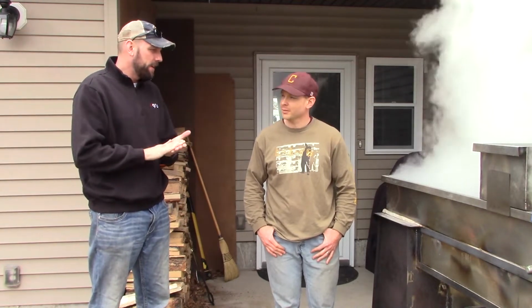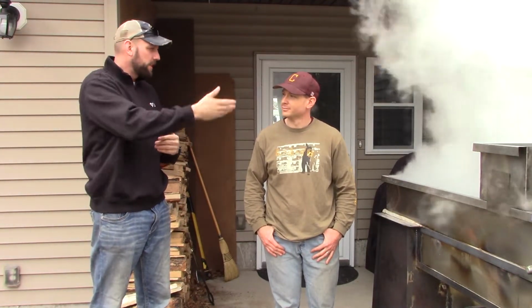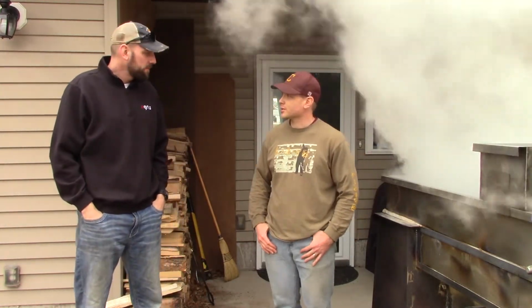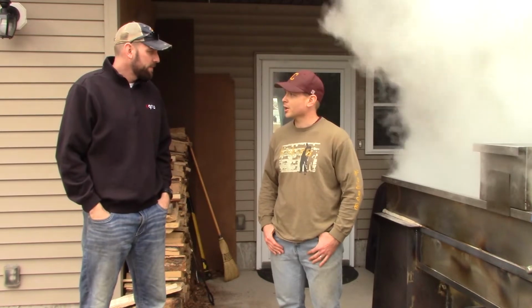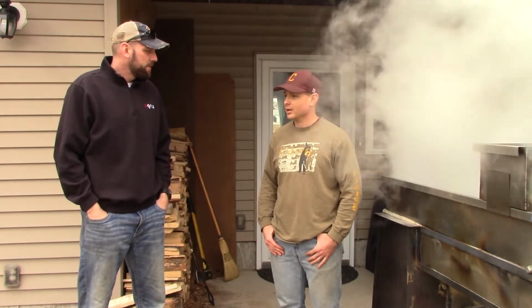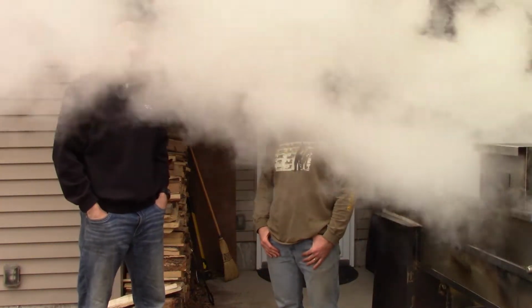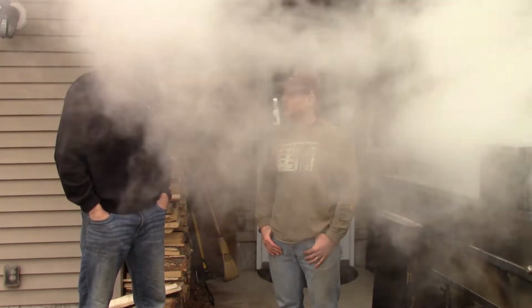All right, so tell us about where you're collecting sap from, how you're getting it from there to here, and how you get it from your storage tank into the evaporator. So we tap some friends of ours' trees. They live about 3 miles away from here, and he did it with his grandpa when he was a kid. So he lives on that property. He just doesn't have time to do maple syrup.